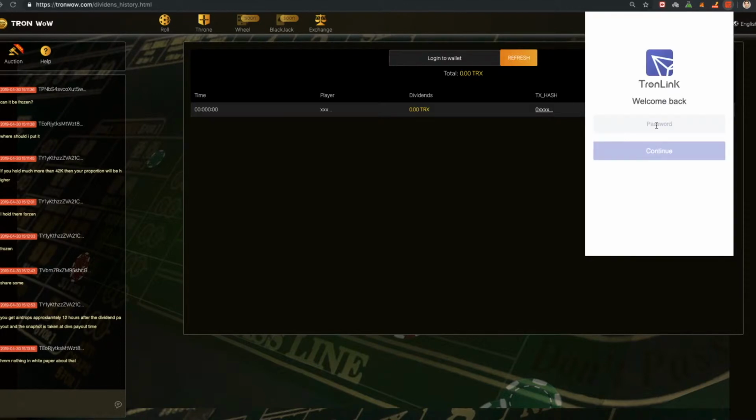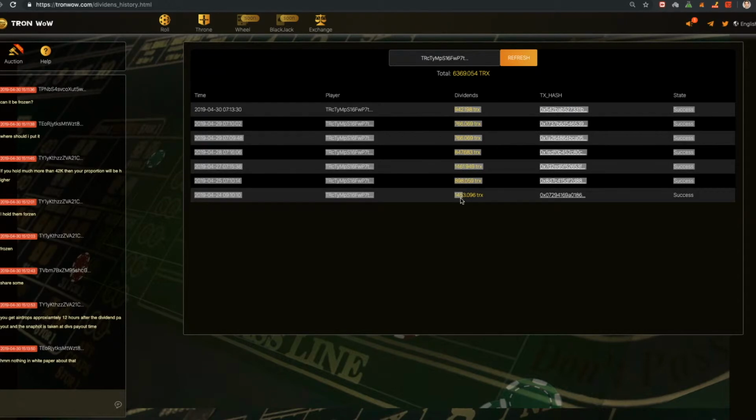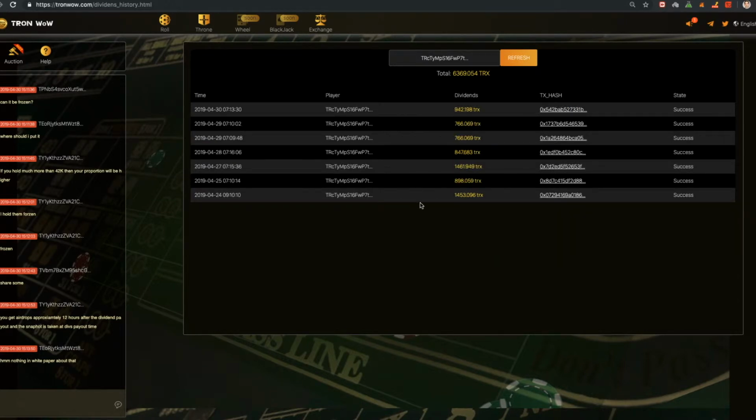Let's go ahead and log in. So yeah, there you go. Those are the payouts from when I started here. Boom, boom. You can see those are nice payouts, man. They really are. Yesterday it was almost 1,000 Tron, and you saw I don't have a lot of Wows, but these payouts are actually better than I'm getting in a lot of other more expensive places like TronBet Live, for example. But yeah, that's what I wanted to talk about as far as Tron Mall.